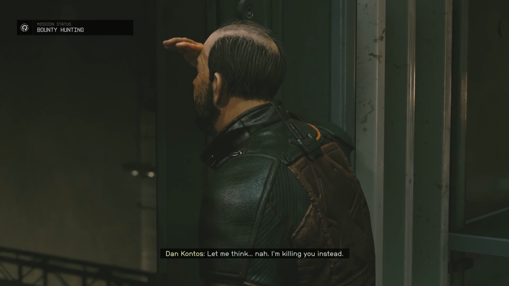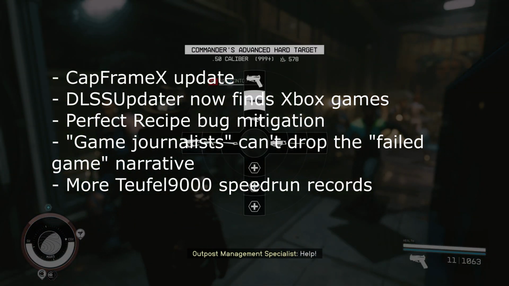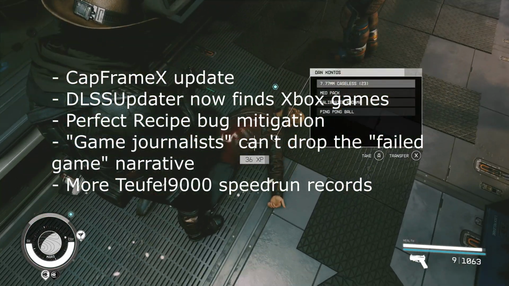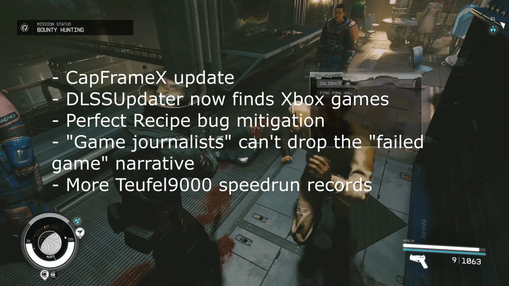And in game management news, CapFrameX update. DLSSUpdater now finds Xbox games. The perfect recipe bug mitigation. Game journalists can't drop the failed game narrative. And more TOEFL 9000 speedrun records.